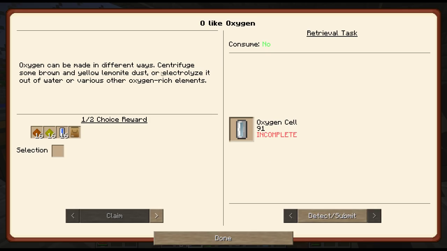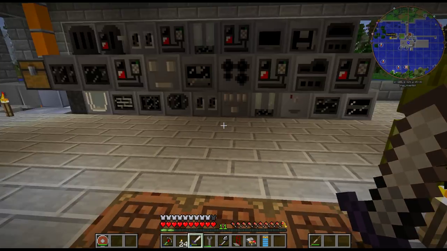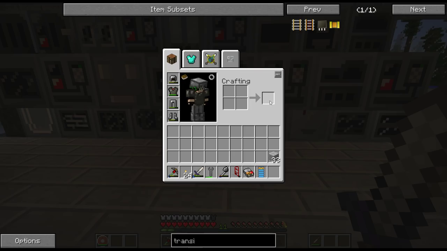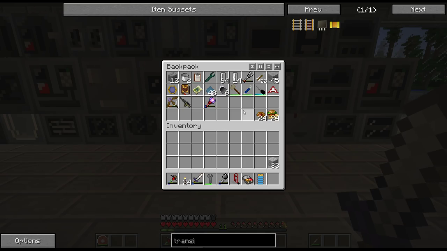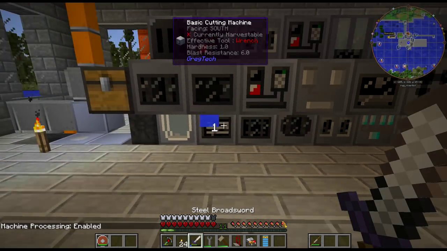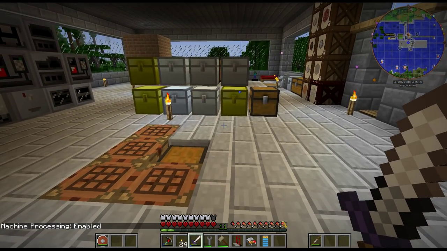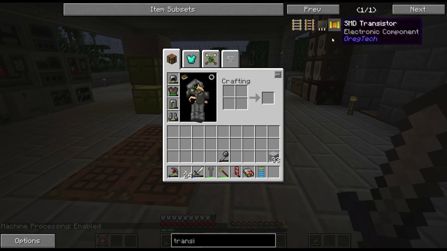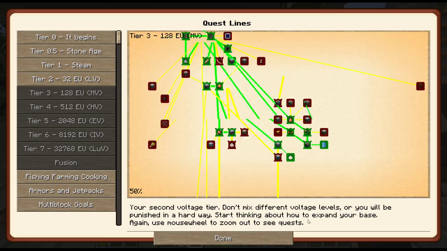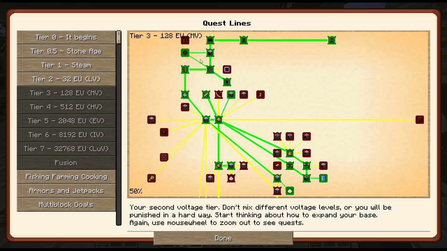And next episode, we're going to knock out a bunch of these quests, like oxygen. I think I need to get a bunch of oxygen here, which is easy enough. I just need to let my thing run here. It's just going to take some time. So unfortunately, I didn't get a whole lot accomplished in this episode. Just kind of advancing through the different chips and stuff.